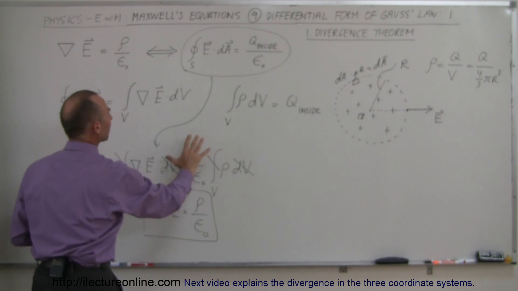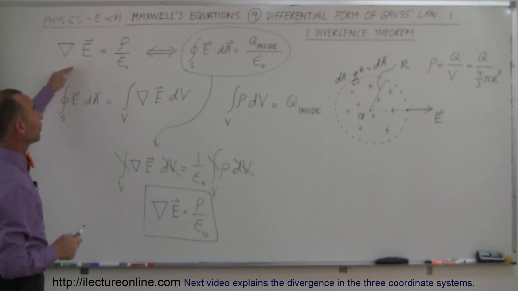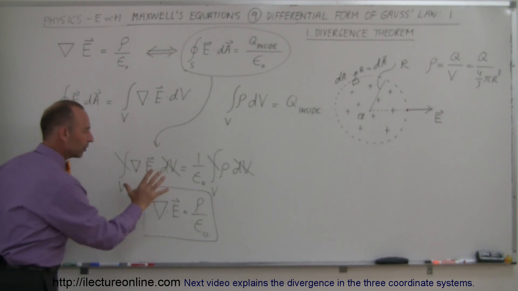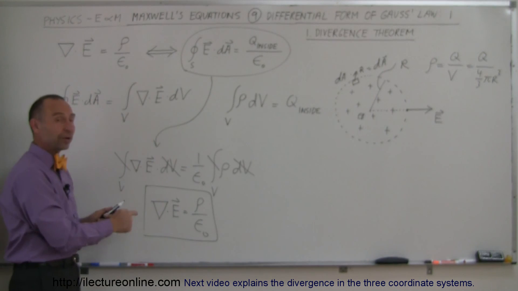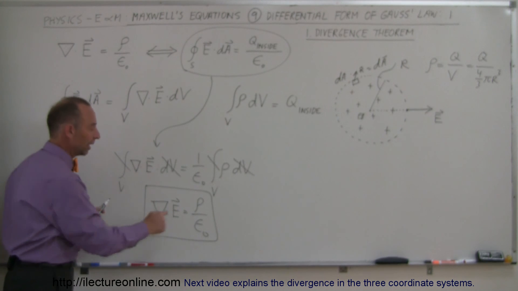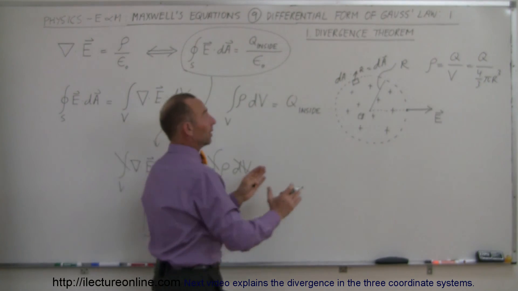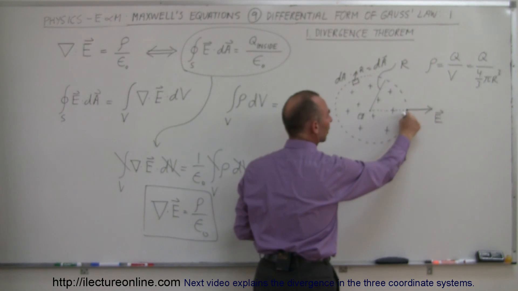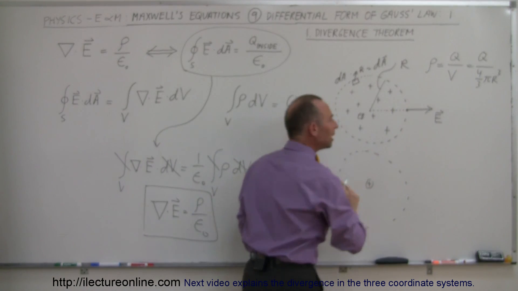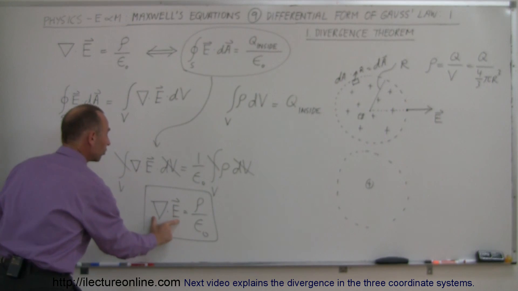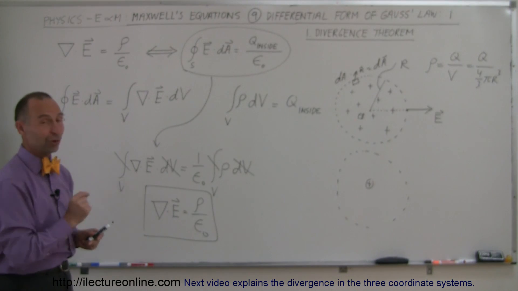Now you can see that by using these theorems, this equation is identical to the integral form — they are just different forms of the very same equation. In the next videos, we're going to show what this really means physically, because we need to learn what the del operator is, what happens when we take its dot product with the electric field, and what the charge density means — for example, for a uniform distribution it's straightforward, but what about a single point charge? What does the charge density and the differential del operator times the electric field really mean in the physical world? Stay tuned for the next several videos.